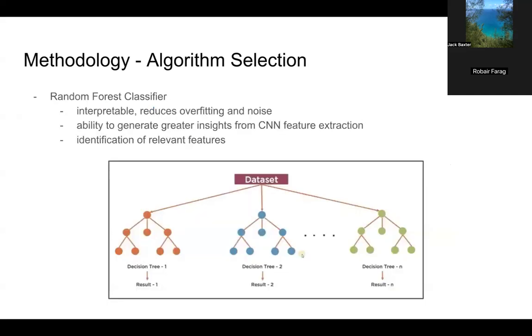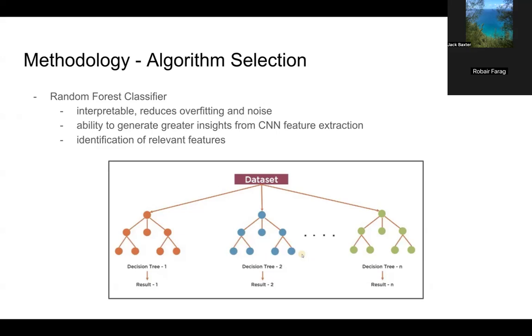And then the other methodology that we used in the algorithm selection was the random forest classifier, which was easier because it was interpretable and reduces overfitting and noise. And then we had the ability to generate greater insights from CNN feature extraction. And then the last one is the identification of relevant features. Below we can take a look at the image, which had the data set.